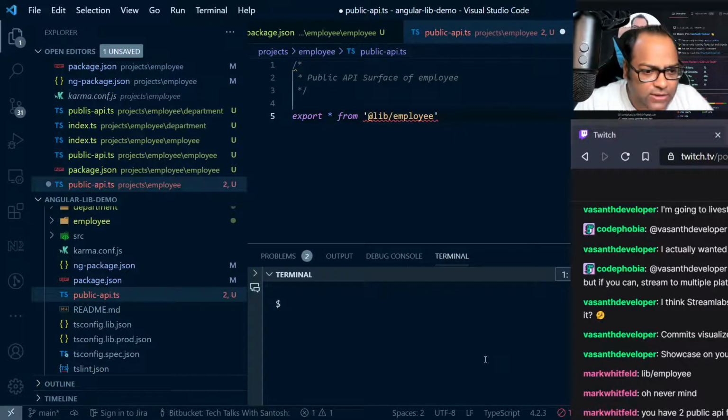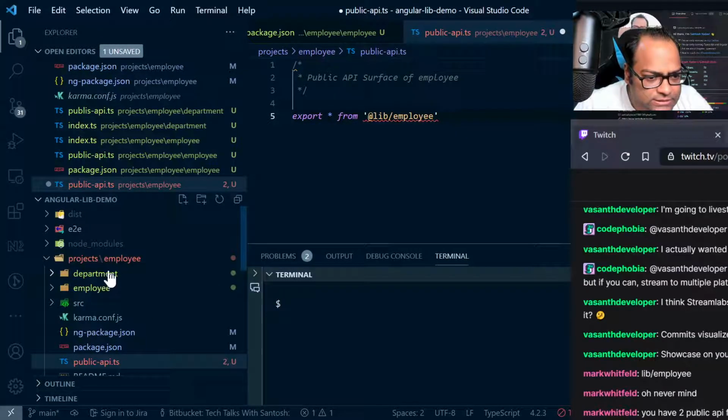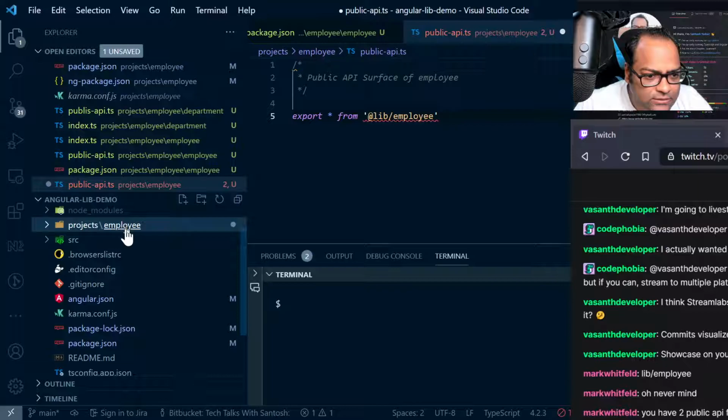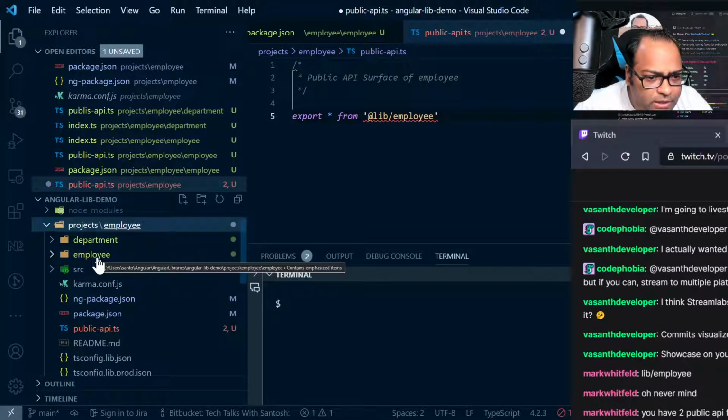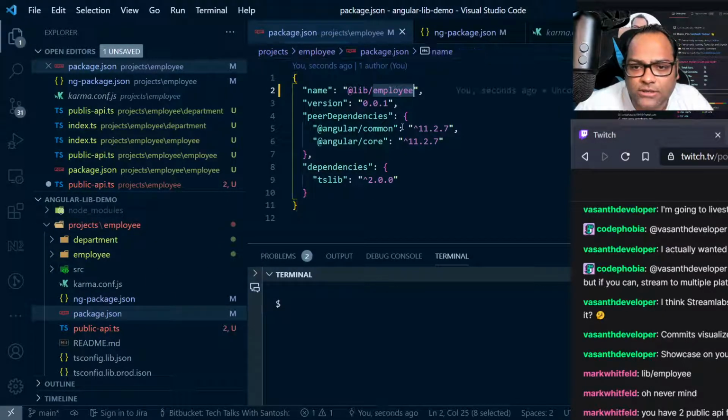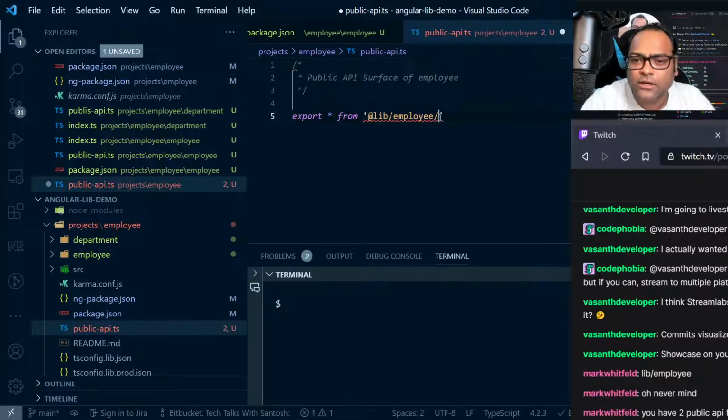Let's see why it is not accessing employee. It's same, right? So I don't think there is any typo here. ng package, the name is same. Let's see.